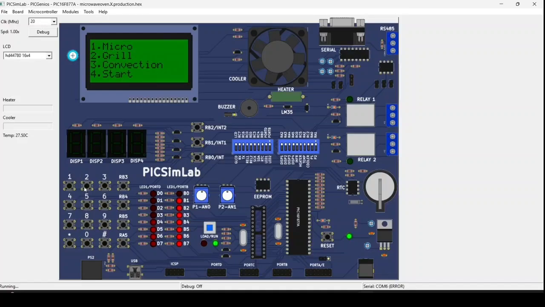Now I'll be showing the start mode, which takes a predefined input of 30 seconds.